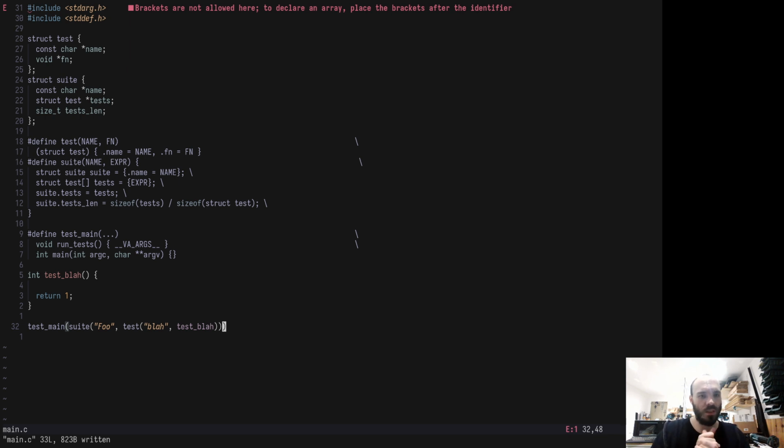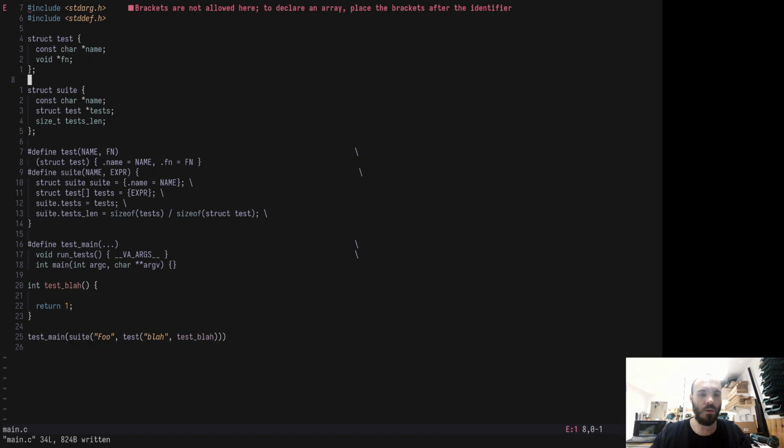So the idea that my main function in this header file there is going to... I'm almost tempted to do something even simpler in that I could not store them and just run them as they come.